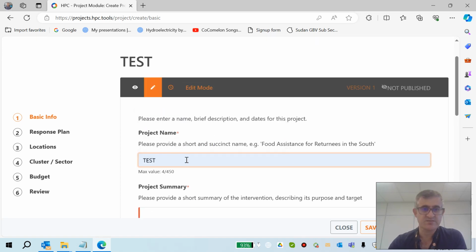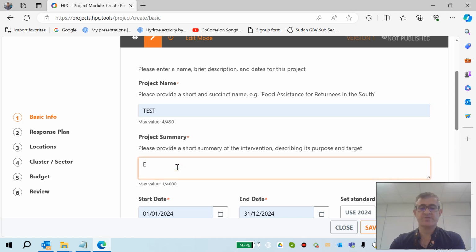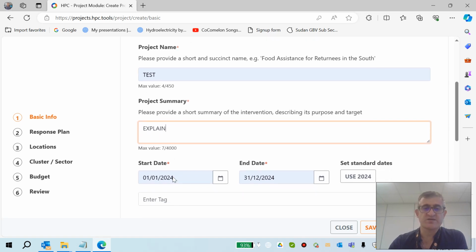Here I put test. The title of your project you add in this field. Then the project summary: you explain in a summary, in 4,000 characters, the project needs, the geographical coverage, the purpose, the target, and the interventions. These will all be explained in this field.